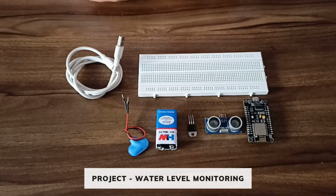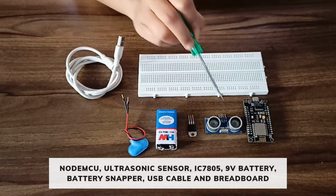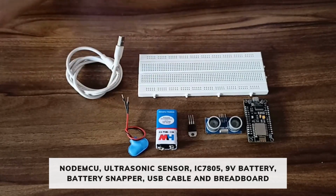Assembly of water level monitoring. Components required: one NodeMCU, ultrasonic sensor, voltage regulator, 9-volt battery, battery snapper, breadboard, and a USB cable.